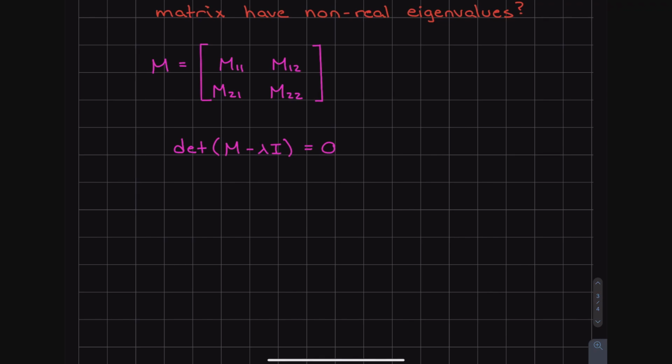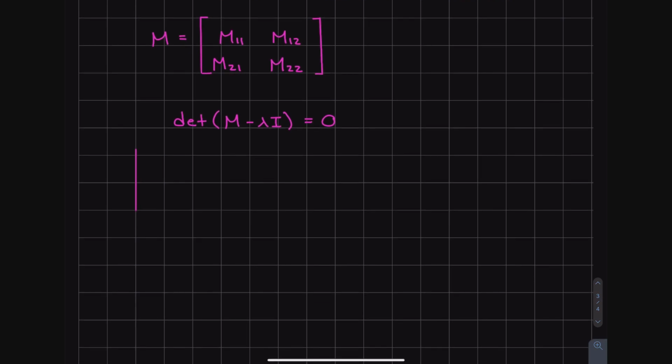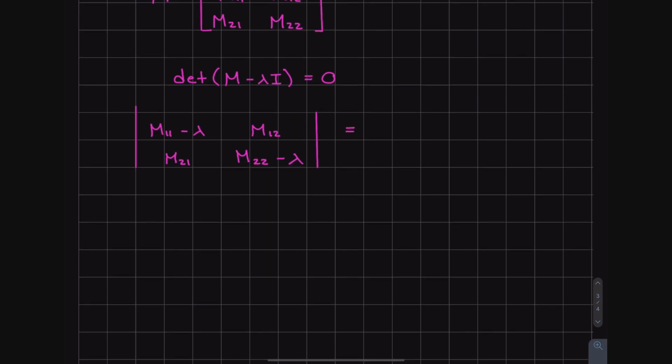So if we were to expand this out, we're going to get this right here. I'm just going to put the determinant sign, which is kind of like an absolute value sign. It's going to be M11 minus lambda. We're going to have M22 minus lambda. So these come from the M minus lambda I. And then the other two components are just going to be the same. So this is going to be M12, and this one here is going to be M21. So this absolute value sign means that we're finding the determinant, and it must be equal to 0. So that's how we're solving for lambda. By taking the determinant equal to 0, we have our equation. We can solve for lambda.